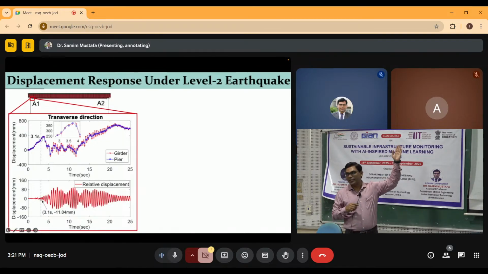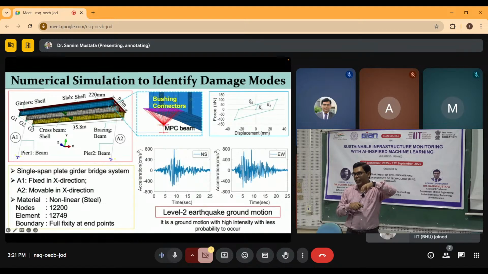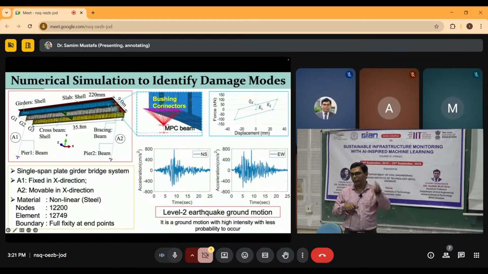This is the fixed side of the bridge, and this is the free side of the bridge. What we did is, we inputted the ground motion at the base of the pier, right? Here, this is the pier, because the pier is fixed at the ground. Earthquake always comes through the ground, then propagates through the pier to the bearing and then the superstructure. So we inputted the earthquake ground motion, these two components, north-south and east-west, meaning bi-directional ground motion, at the level of the pier.